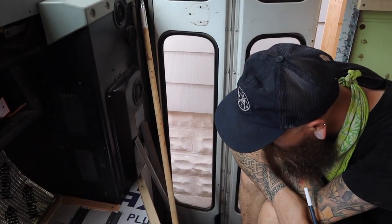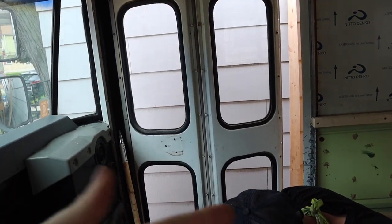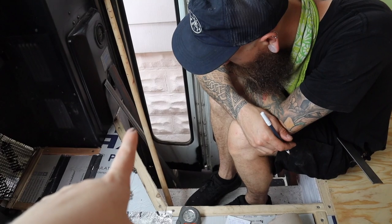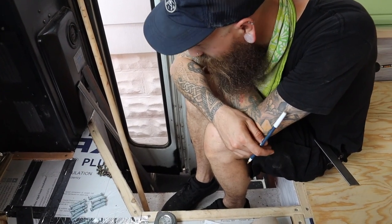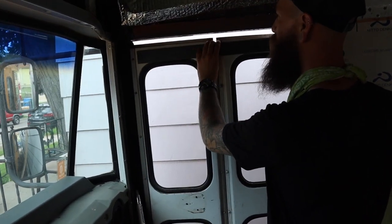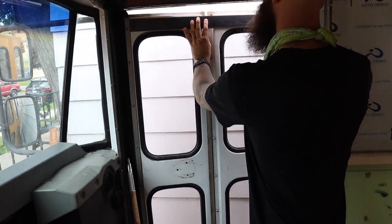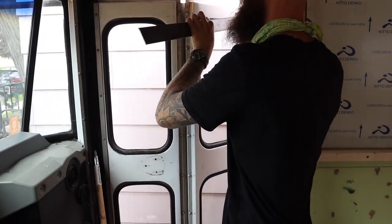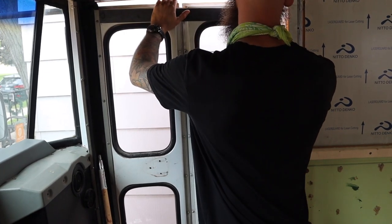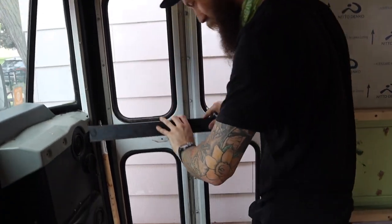So our plan to be able to get this to be just one door and not have to be folded is we are going to use these metal, what are they called? Metal bars. We're gonna drill holes in the bus. We're gonna bolt them in like so, so the door can only do this, no more this. So we're gonna make it stationary and secure. So I'm gonna do one here. I'm gonna do one down here.